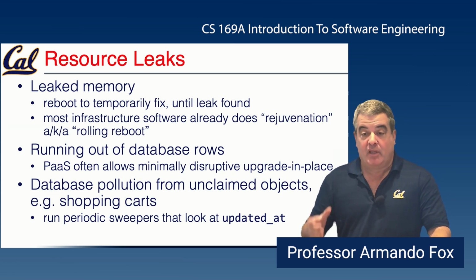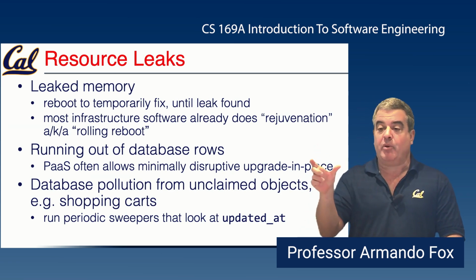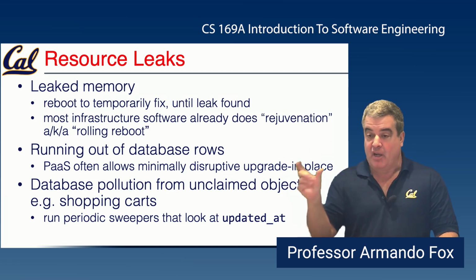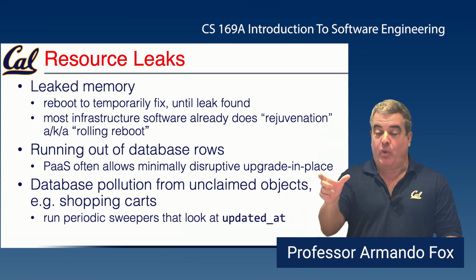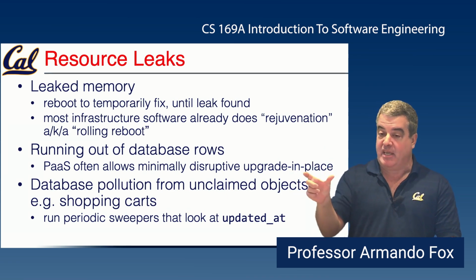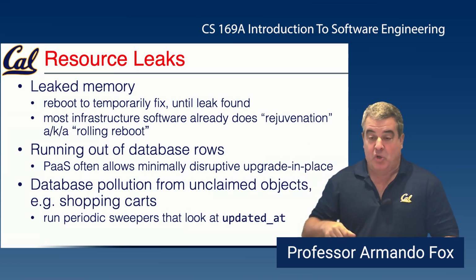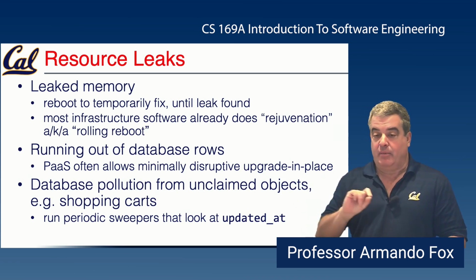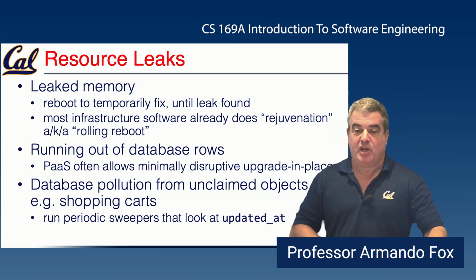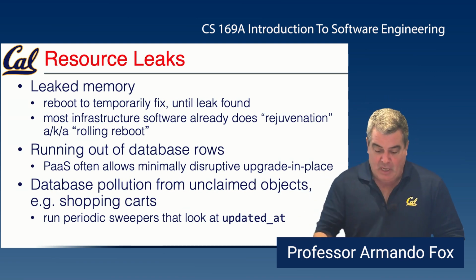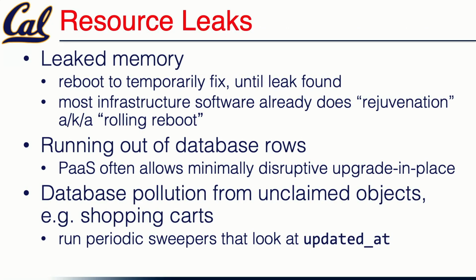And it looks at something like the updated_at column. If you remember, when you set up an ActiveRecord model, by default, Rails will add timestamp columns to your model. There's a timestamp for when a particular row was created, and there's a timestamp for the last time that it was updated or touched. So one easy thing that you can do is look at the updated_at column on one of your models, and something that hasn't been updated in a week or something, you can just delete it. So basically running a sweeper process once every few hours or however often.